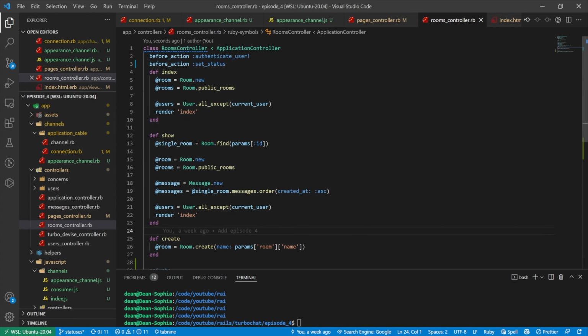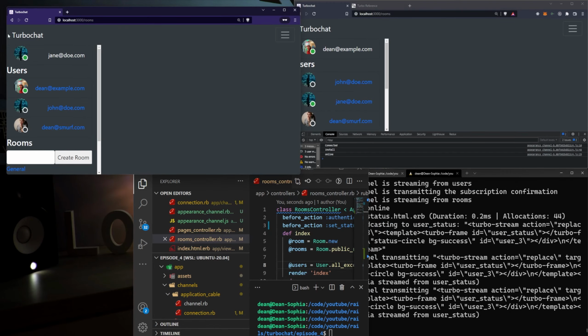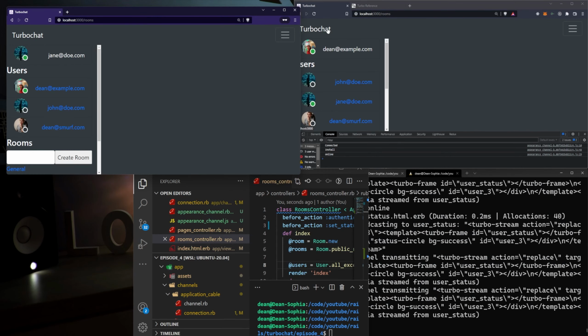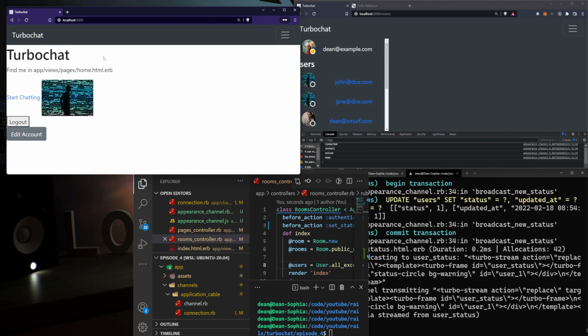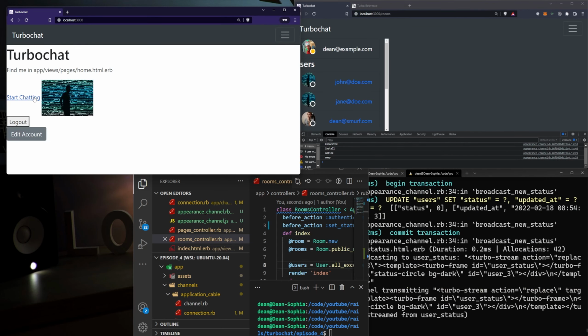And I actually don't know, you could maybe set this to an after action. I'm not sure off the top of my head, but we should now see that if we move to this room, we're instantly set to online. And if we come to the home page, we're set to offline. And navigating back and forth works as you would expect.